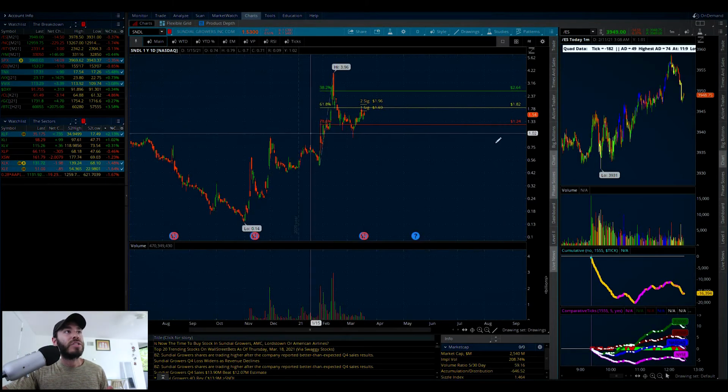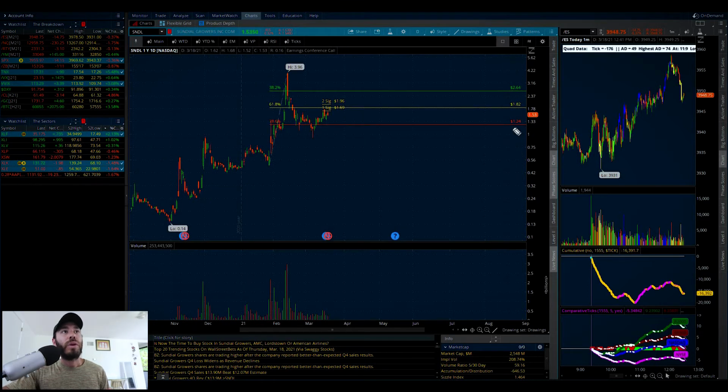Now we zoom out a bit and we just take a look at these levels. So we want to hold $1.24. We'd like to get above $1.82. And ultimately, if we can get back to $2.64, this is a stock that could be breaching all-time highs in no time. Now, this is a cannabis play, and I think cannabis plays are going to be great this year with Joe Biden as the president and the Democrats controlling the House and the Senate. So this is a stock that potentially could get some bills passed in their favor.